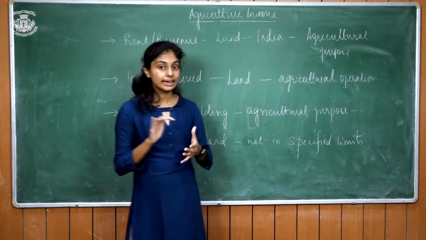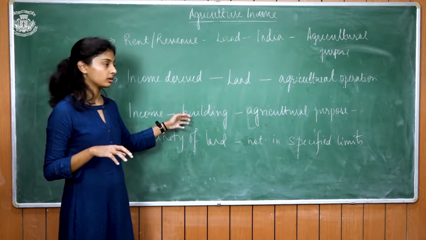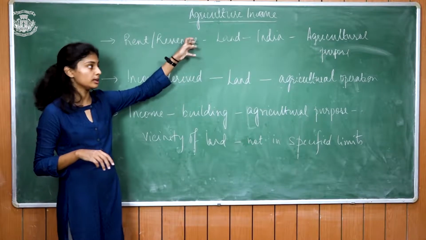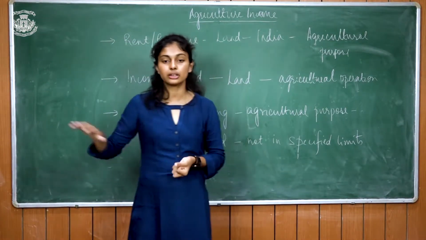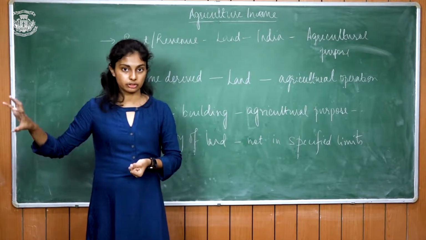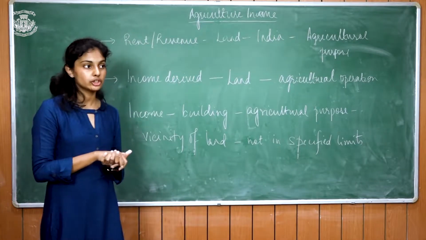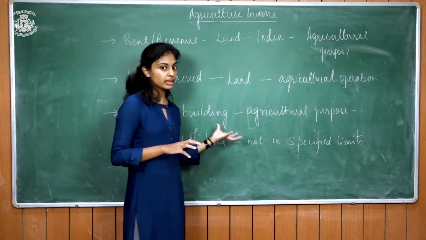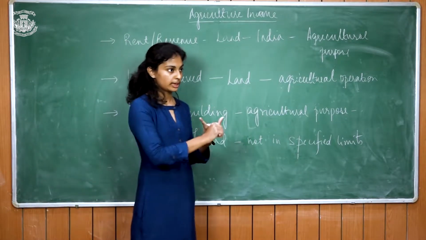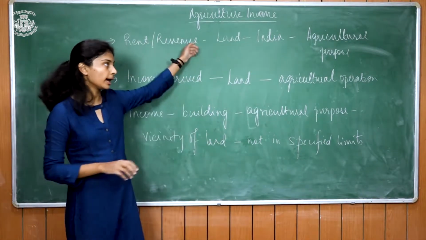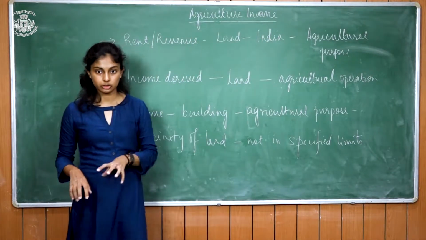And any interest which is levied on such land, or payments related to such land or any produce, is not considered as agricultural income. Interest is purely in the nature of financial income. However, if there is any income which is derived from a nursery, it is considered as agricultural income as per an explanation to the definition of agricultural income given in the Act. So this is the definition of agricultural income.